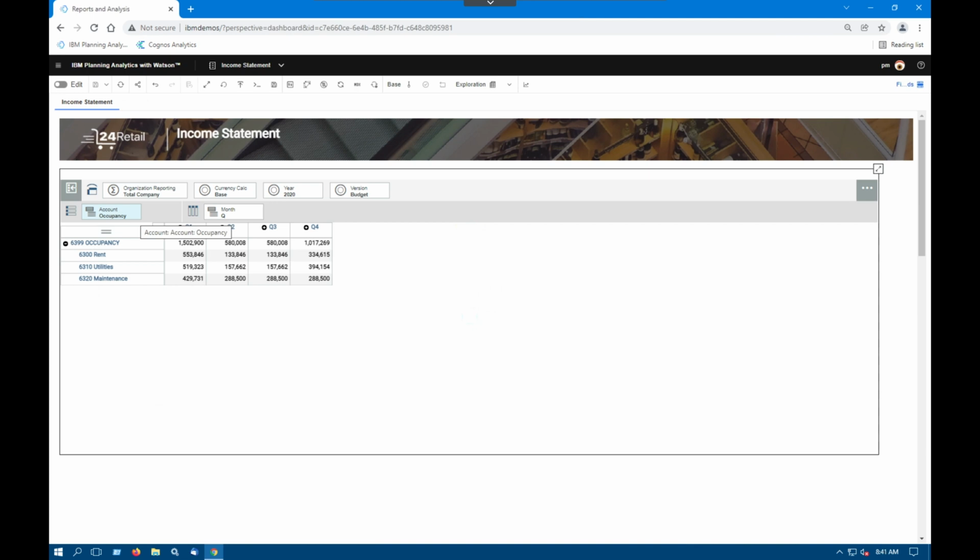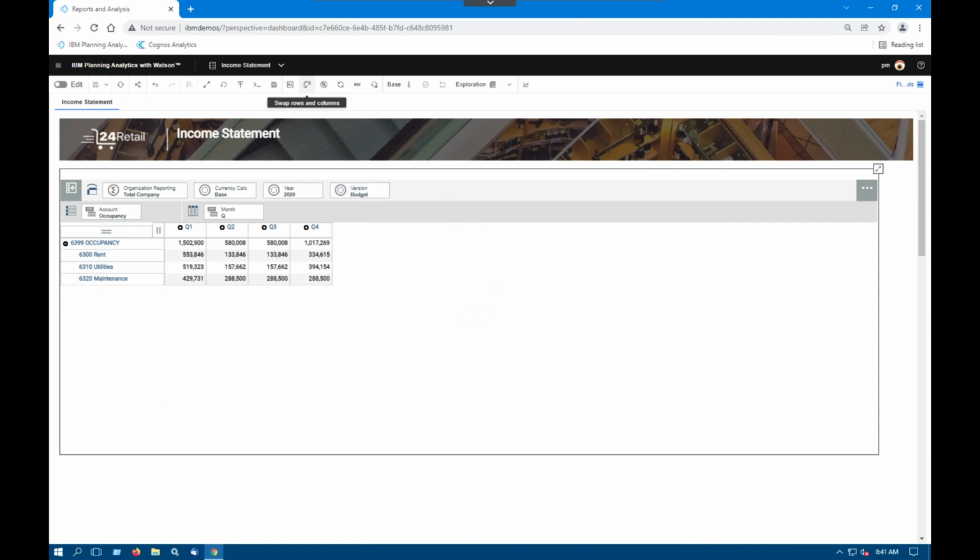So now that you've got your information here, there might be a couple of things that you want to do to maybe move this around because you were asked to compare actual versus budget. So here you have the information by quarter, but you want to bring in maybe your version because that's going to give you your actual versus budget for each of the time frames.